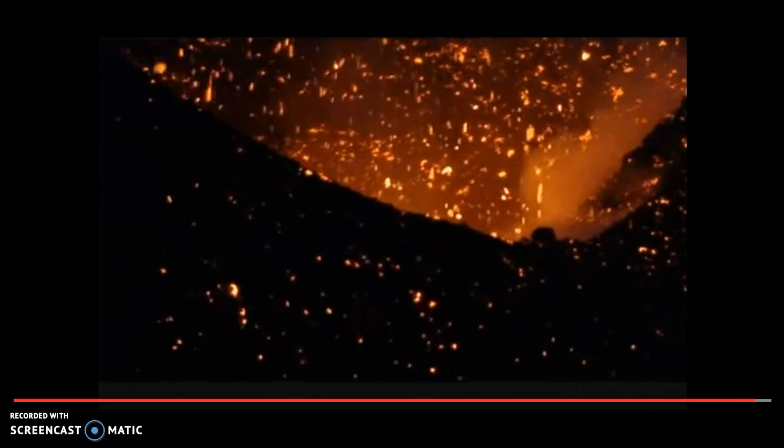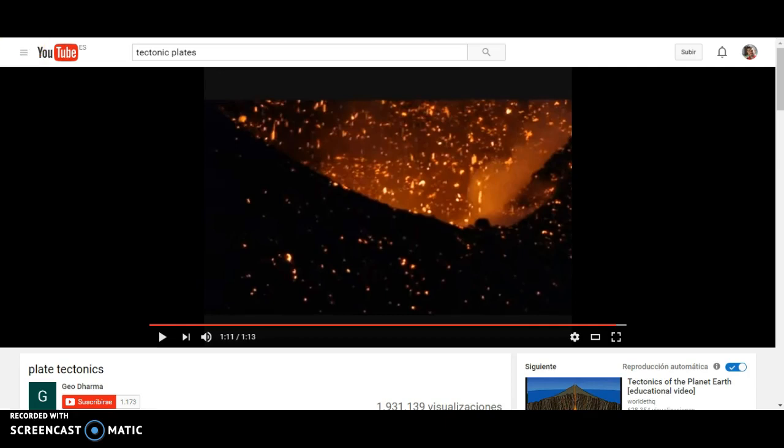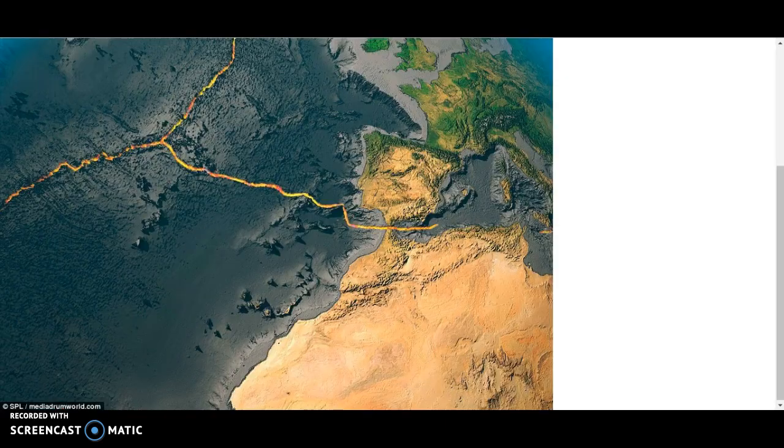Okay, so let's go to another subject. Right, so you can see that below the Iberian Peninsula we have a little separation which is called a fold. A fold separates two plates. We are in the Eurasian plate, and we are separated from the African plate, and it passes through the Gibraltar Strait and the southern part of Spain. It is interesting to know that.